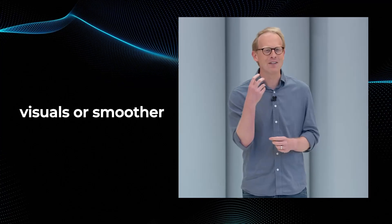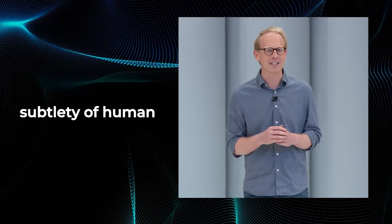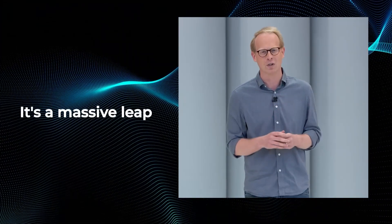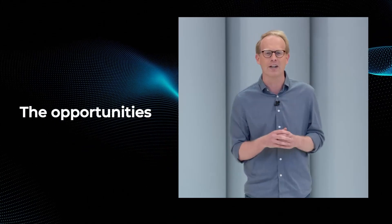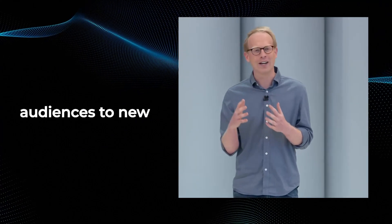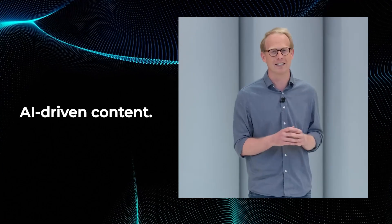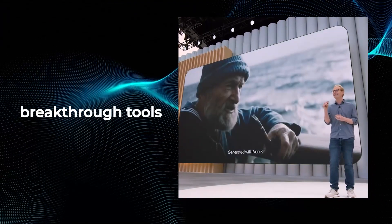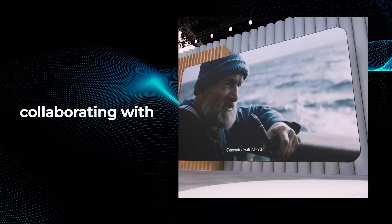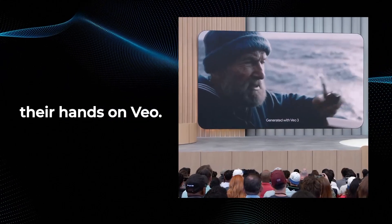This isn't just about sharper visuals or smoother animation. It's about AI capturing and recreating the subtlety of human feeling and the energy of an environment. It's a massive leap toward AI that doesn't just create, but can also move people. The opportunities this creates for storytelling, empathy, and transporting audiences to new worlds are mind-blowing. We're witnessing the dawn of a new realism in AI-driven content. Ready for the next level? Google isn't just building these breakthrough tools behind closed doors — they're collaborating with top-tier filmmakers.